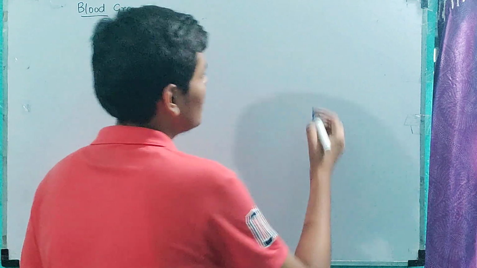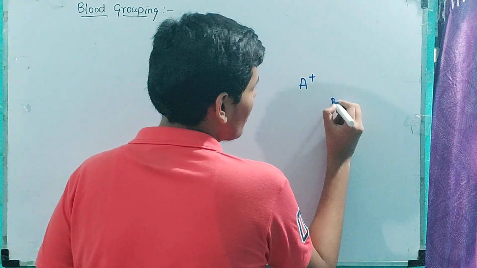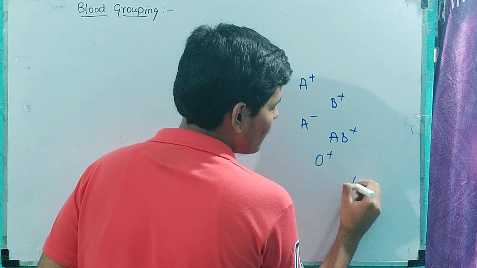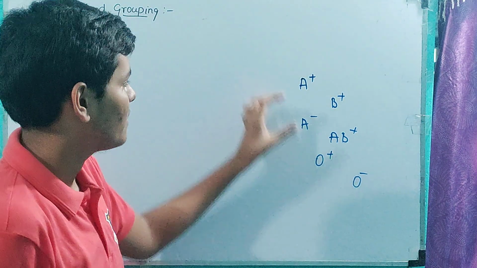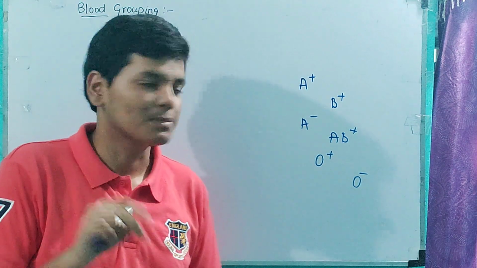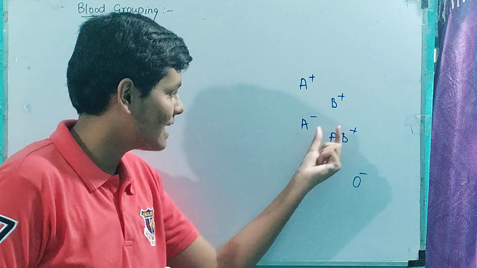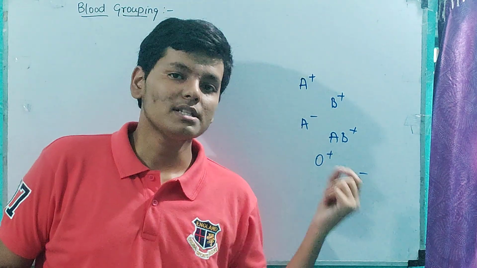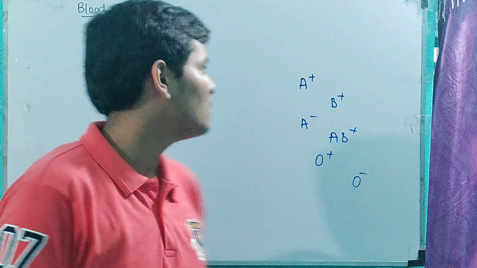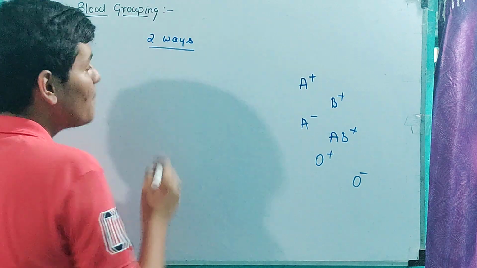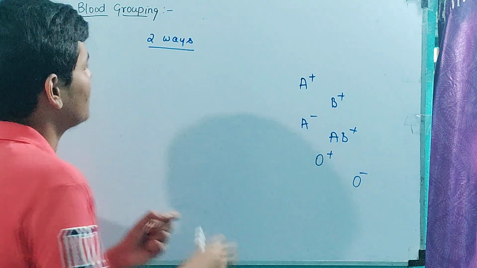Now, if you have noticed the blood grouping of some individuals, it comes out as A positive or B positive, A negative, AB positive, O positive, O negative. These are the major blood groups which we have. There is also B negative. So, the blood group of an individual comprises two terms. One is the alphabet, that is A or AB or O, and one is the positive or negative sign. So, from this we can conclude that in the majority of humans, the blood group is written by taking two grouping methods.